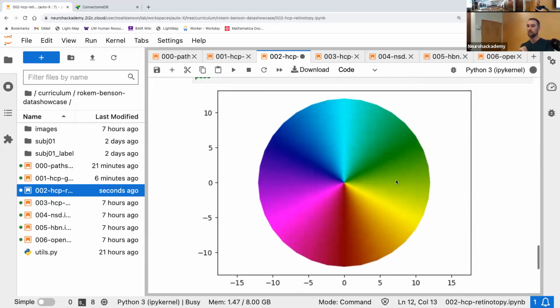But while it downloads, I'm just going to explain real quick what polar angle is. This is a legend of polar angle, and the circle represents your visual field. We're assuming that you're fixating, like your eyes are pointed at the very center of the visual field. Then this image is colored according to the polar angle. Polar angle is just rotation around the visual field, and it's orthogonal to eccentricity, which is the distance from your center of gaze. As you look around, your center of gaze is always changing, but your polar angle is just the rotation around it.